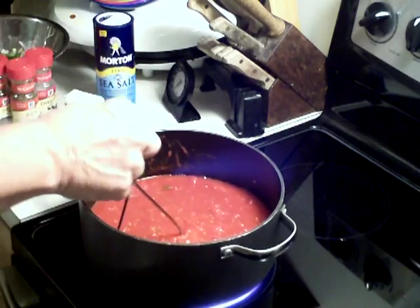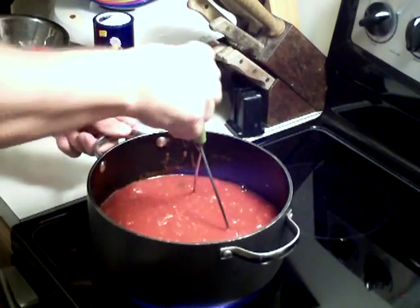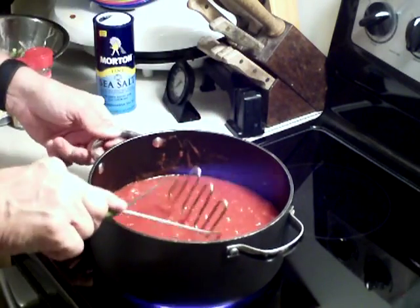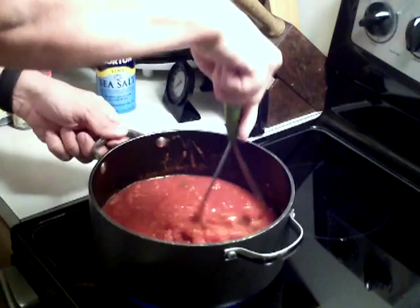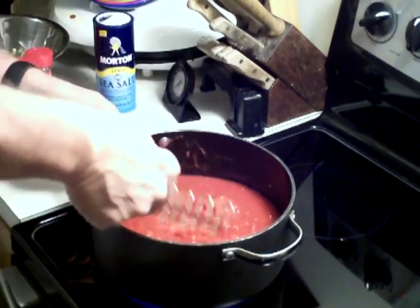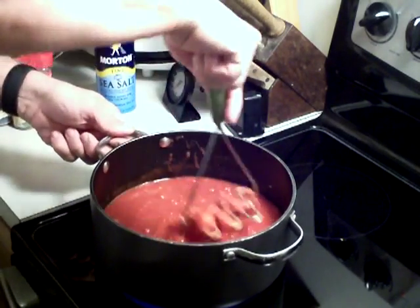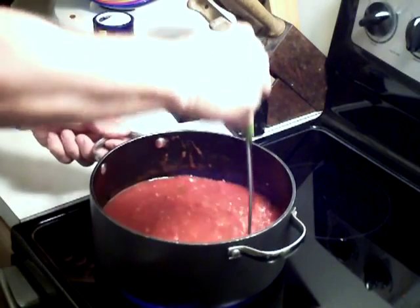It's already smelling. You can smell these tomatoes. They're real rich in flavor and smell. I can smell the aroma off the tomatoes right now as I'm chopping them up here. This is going to make excellent sauce for pasta.